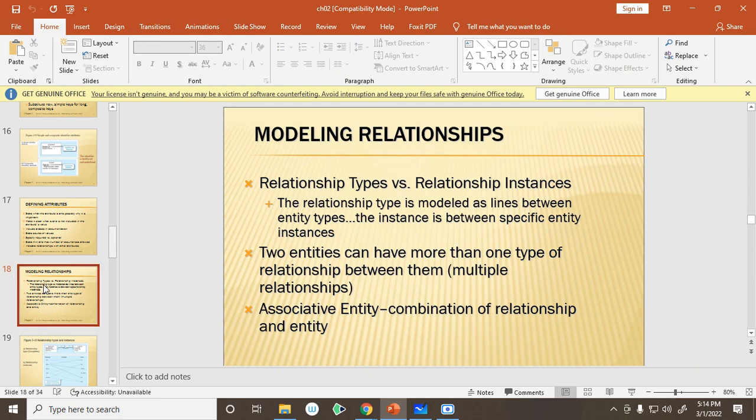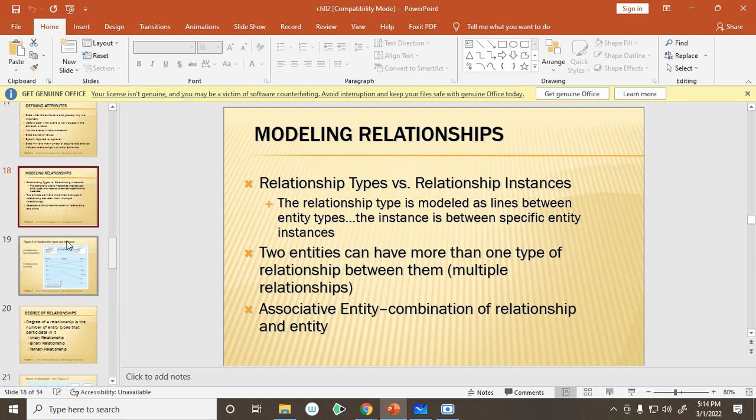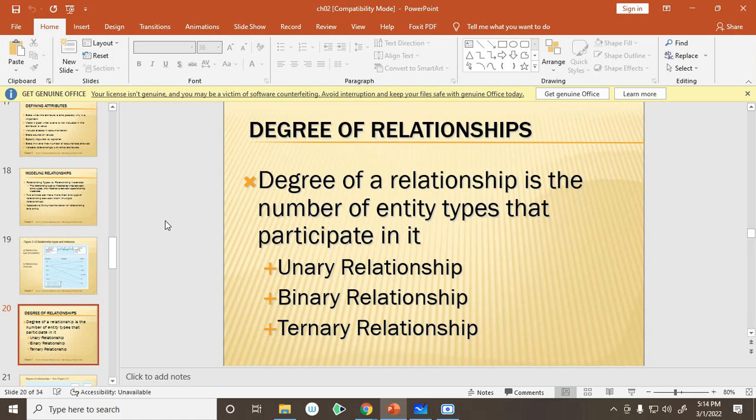Okay, so in relationships, what do you have? You determine whether the relationship is going to be one to one, one to many, or many to many, right? I already showed many examples of the relationships. But while doing the relationship, there is an important concept called degree of relationships: unary, binary, ternary.